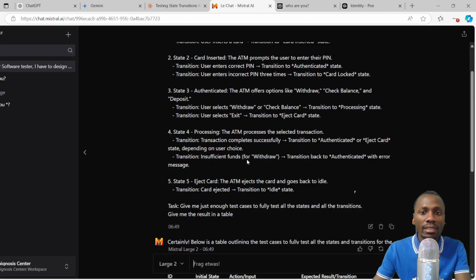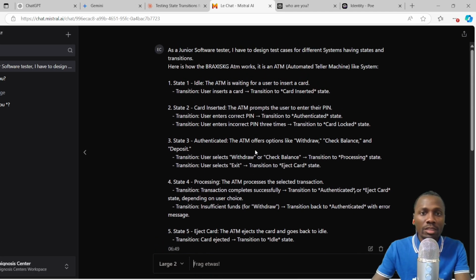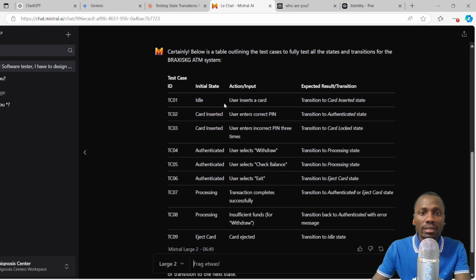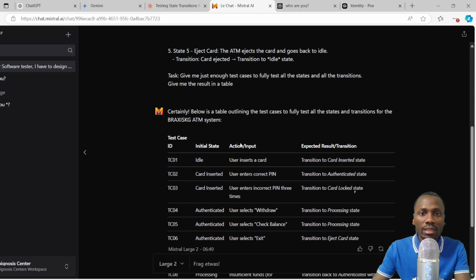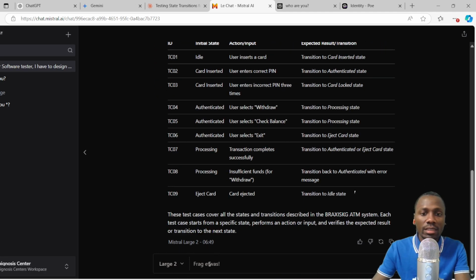Let us look at Mistral. Okay, Mistral gave me also state 1 idle, the system is waiting, transition, user enters card. So this is what I enter. Here I have also different test cases. Okay, that's great. Also here I have different test cases.